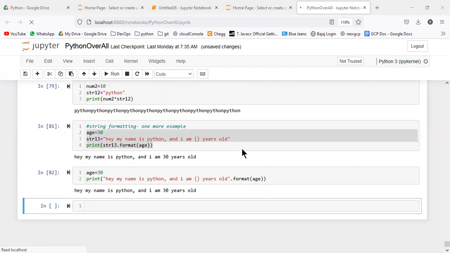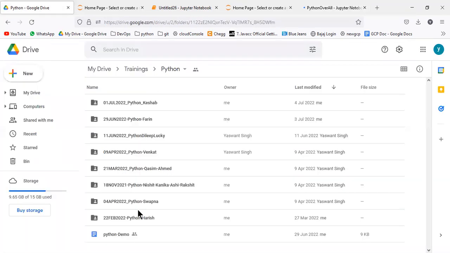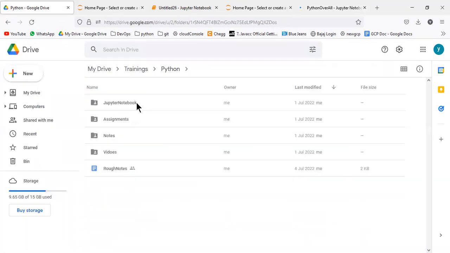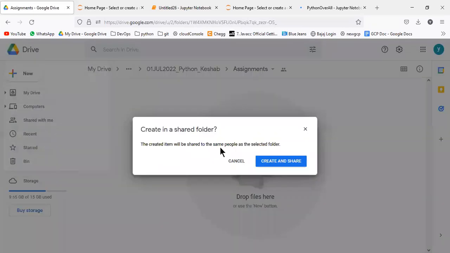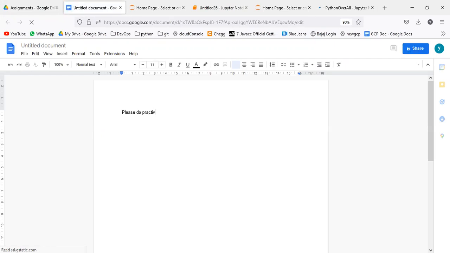There are lots of string methods. You need to do the practice. I will give you one link. Please do practice for all these methods. This is an assignment as well. I have mentioned this link here, and I will upload it in the assignment sections also. If you understood string slicing, then you will never face any problem.